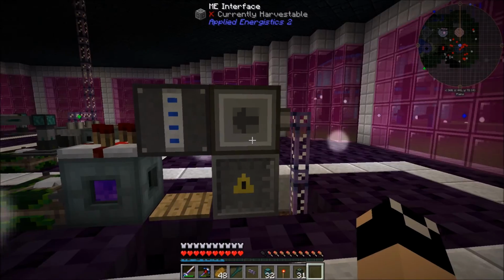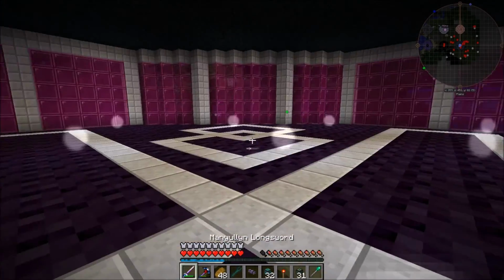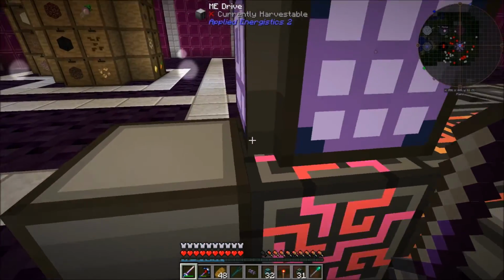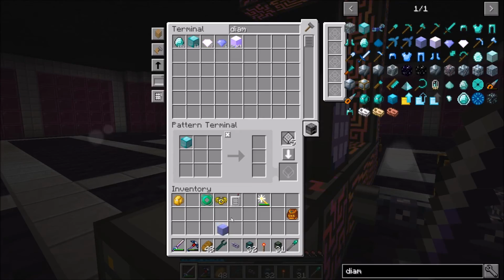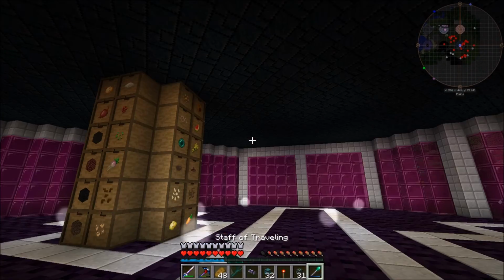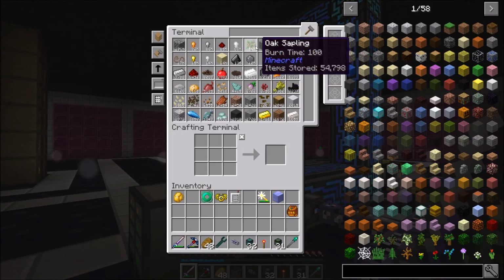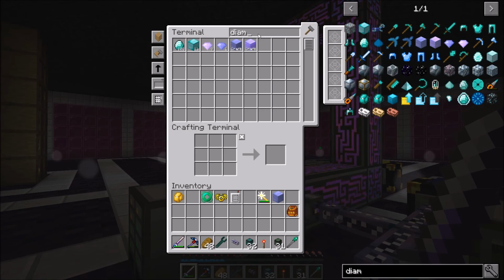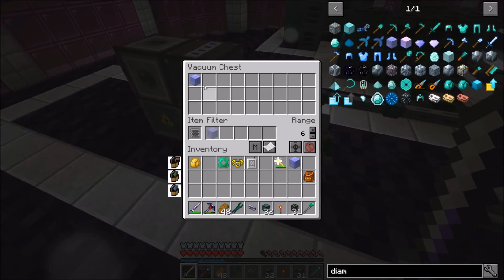And so now we can set up a pattern. Let me get this out. We can say that if you take a diamond block, you're going to get a diamantine crystal block. We'll go ahead and encode that, and add it into this interface. So now if we come up here and order, say, a diamantine crystal block, we should see that it's in the vacuum chest, which it is.